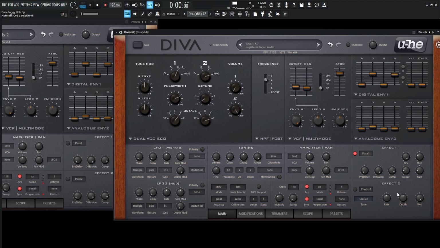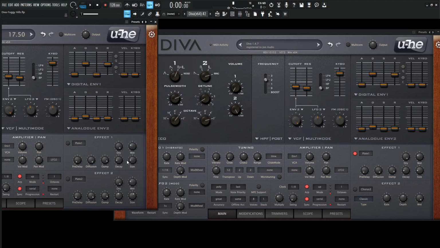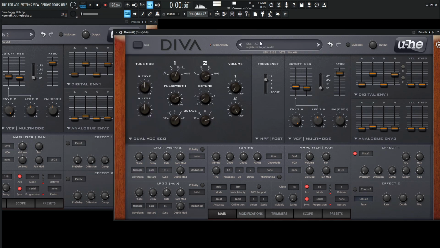The interesting spot about these two reverbs is that if we look at this first one, we see the decay and the size is pretty low, but on the second one, it's a little bit bigger. So we're kind of using a little room within a room. It's a really weird concept. So if we turn this off, we do have the release tail a little bit up here, right at 47, but once we turn the plate on, it kind of gives us a little bit of a room.